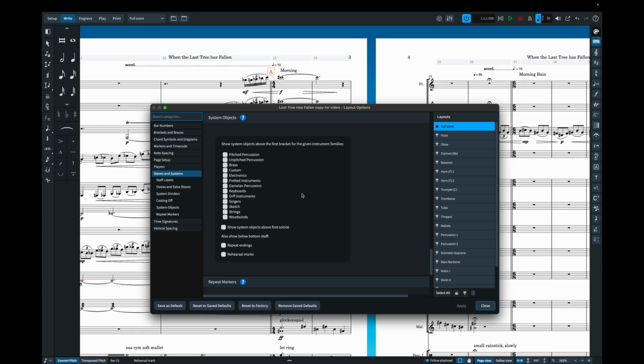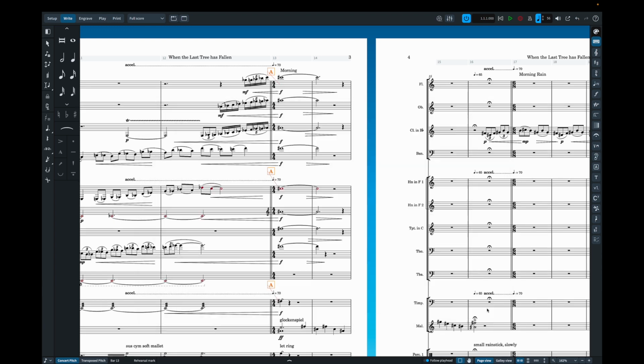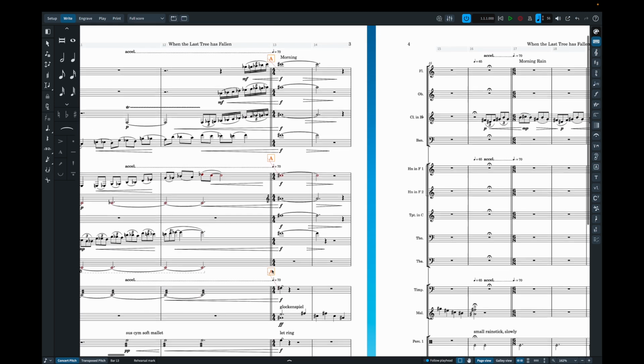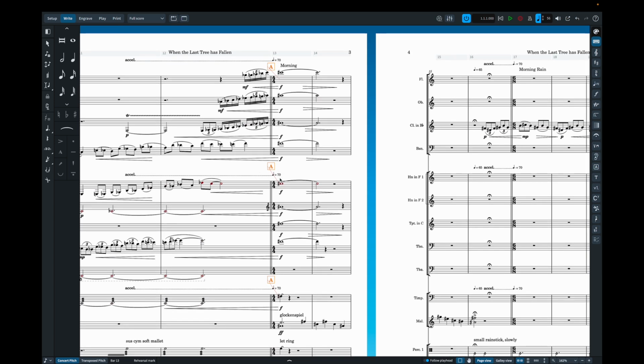And then if you want to put it in other places, I can do strings, and let's say pitch percussion and brass. That's probably fine for this piece. And then, yeah, see, there it pops up in more locations.